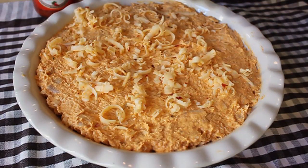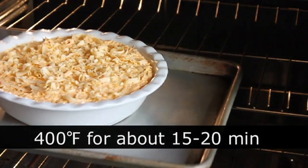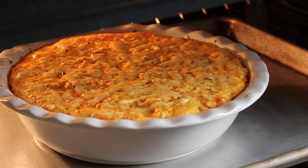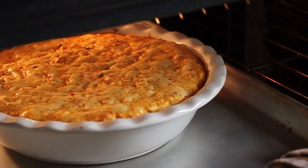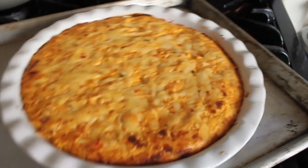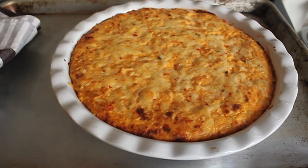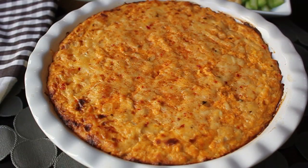That's going to go in a preheated 400-degree oven for about 15 to 20 minutes until heated through. One little trick I like to do towards the end: flip on the top broiler for about two minutes just to brown the top a little bit — that's optional, but I like to do it. And there you go — our hot, ready-to-serve baked buffalo chicken dip. I'm going to garnish with a little bit of cayenne just to give people the visual warning that yes, you are about to eat something that's hot.